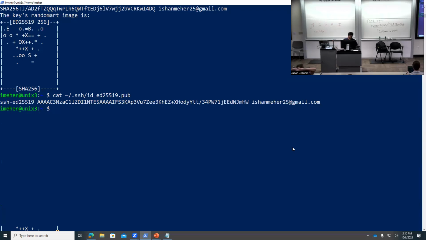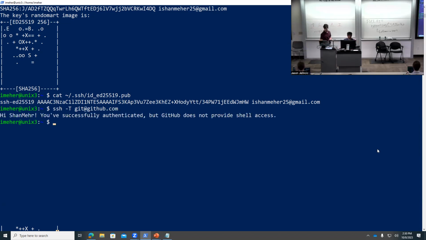Okay. So now that we registered the SSH key that we created earlier with GitHub, it's a good idea to test that our SSH key has actually been registered with GitHub. To do that, we'll do ssh -T git@github.com.